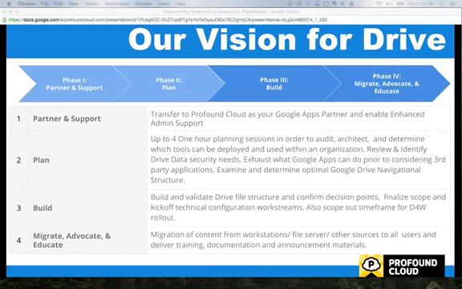Now, we understand that there are certain security requirements that may prevent us from being able to actually touch the physical data. So our team has designed a plan that will allow us to deploy and work directly with your organization to provide support throughout the migration, whether we're actually touching it or you're the ones that are touching the data. And this includes communication templates, our support, and multiple training sessions, and end-user-friendly documentation. It's really important to focus on those things. Okay?